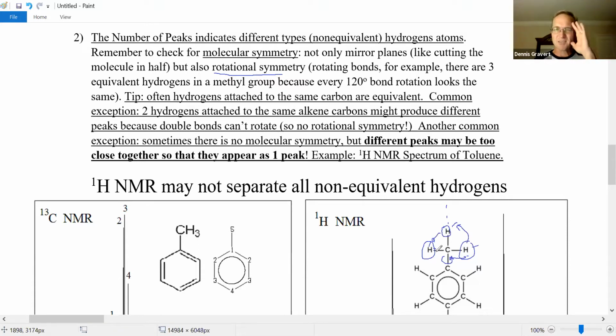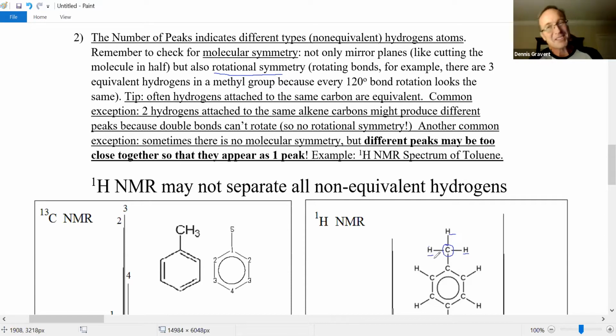And oftentimes students are like, do I really have to worry about rotational versus mirror plane symmetry? And the answer is no, not so much. It's better to just realize, hey, all 3 hydrogens are attached to the same carbon. So that's a better way of predicting equivalence. If you just see that, let's keep doing that, clean up. You can see that all 3 hydrogens here are attached to the same exact carbon. That makes all hydrogens the same distance away from all the other functional groups. And these hydrogens attached to the same carbon should be giving the same peak, overlapping peaks.